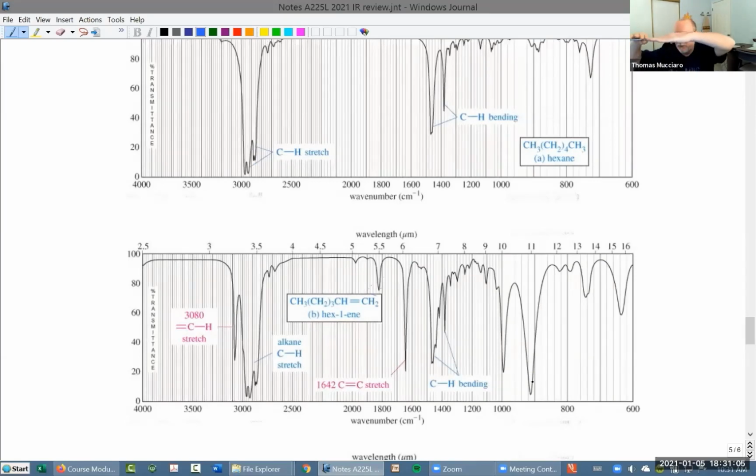So the double bond is flat, okay? It's flat, and then the hydrogens vibrate up and down like this, out of the plane, okay? And you can see that's a really strong vibration. And then it turns out, if we look at the frequency, that frequency is just a little bit above 900. Do you see that? What is that? Probably about 915. Okay, everybody cool with that?